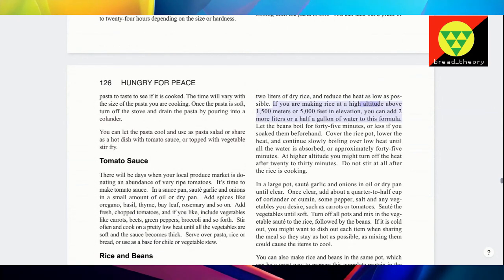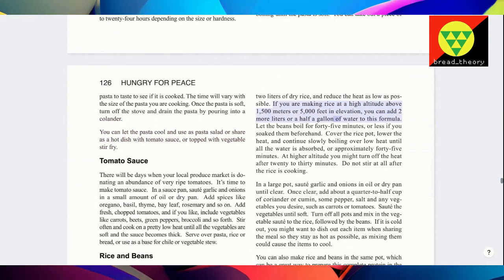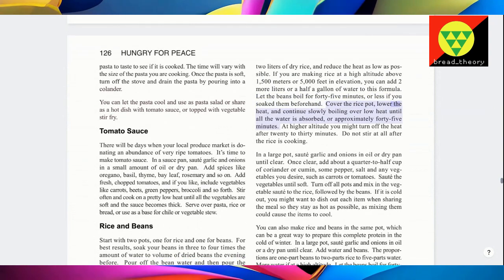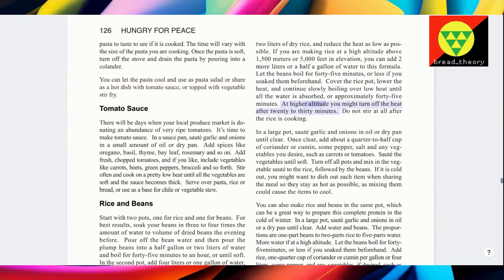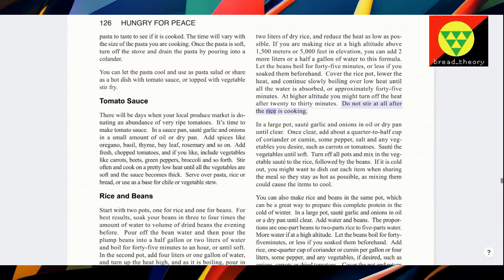If you are making rice at a high altitude above 1,500 meters or 5,000 feet in elevation, you can add 2 more liters or 1/2 gallon of water to this formula. Let the beans boil for 45 minutes, or less if you soak them beforehand. Cover the rice pot, lower the heat, and continue slowly boiling over low heat until all the water is absorbed, or approximately 45 minutes. At higher altitude, you might turn off the heat after 20 to 30 minutes. Do not stir at all after the rice is cooking.